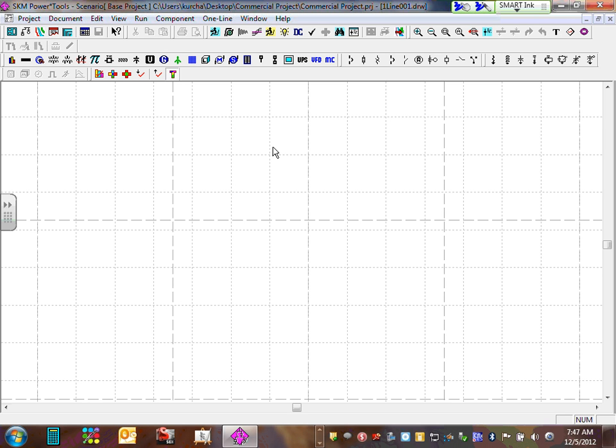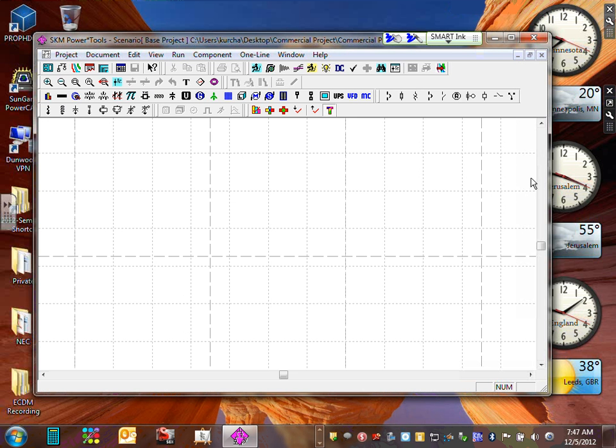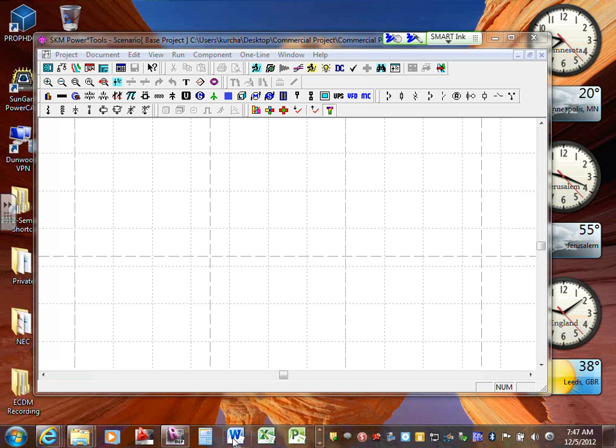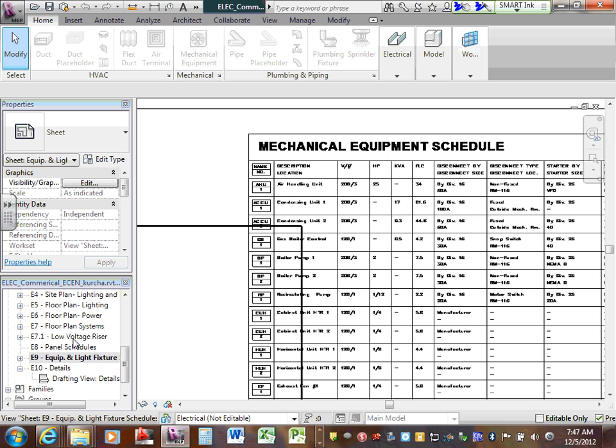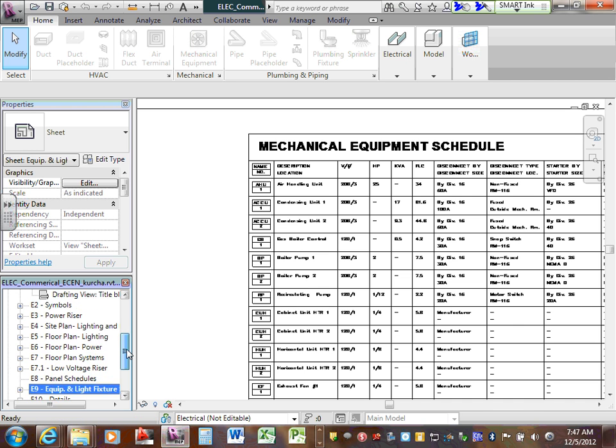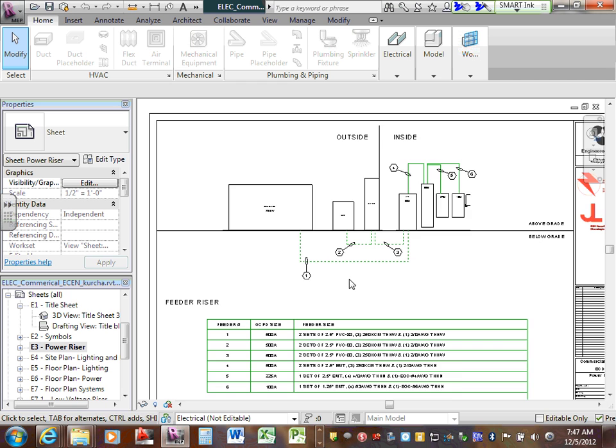Now remember, this software is supposed to give you short circuit analysis and coordination. In order to do short circuit analysis and coordination, you need to input data. Let's start with my one-line diagram. I grabbed yours, guys, here. Here's my one-line diagram. You guys have it in front of you, or the riser.